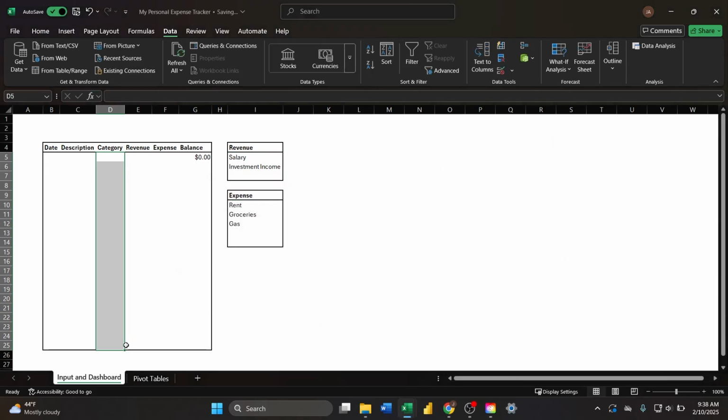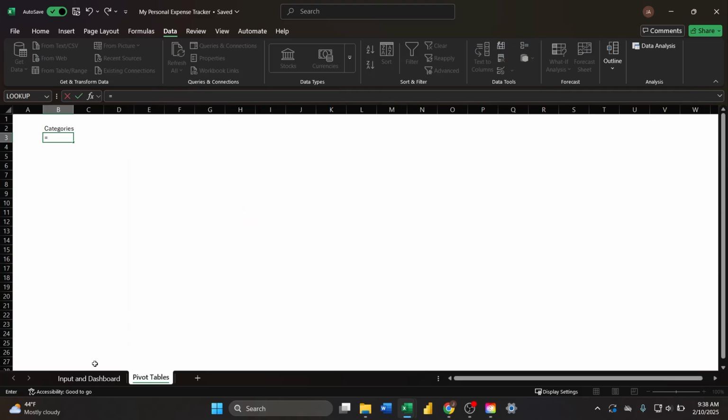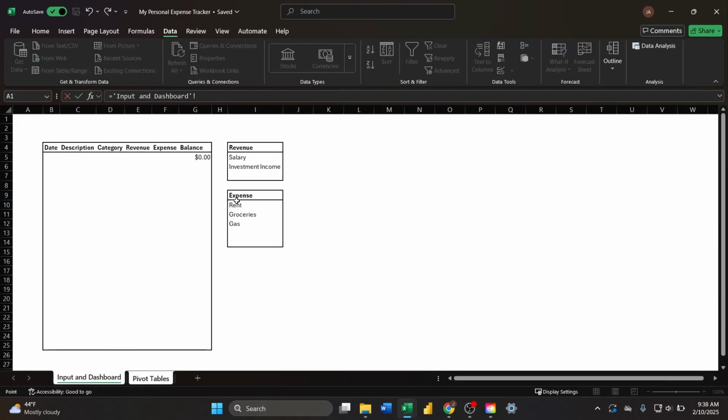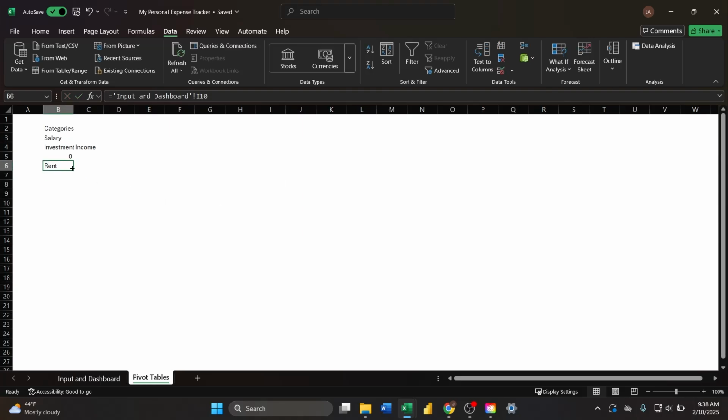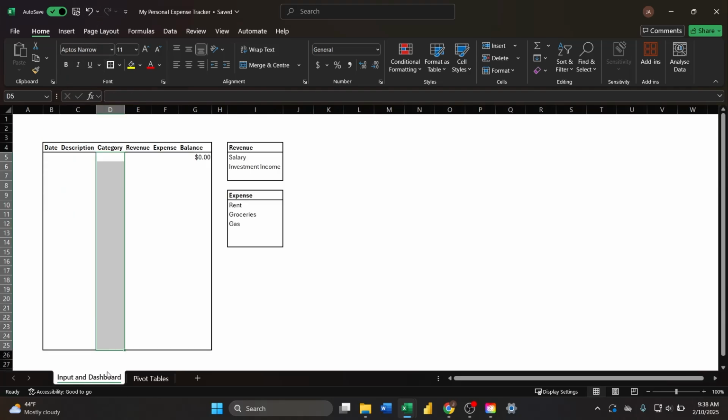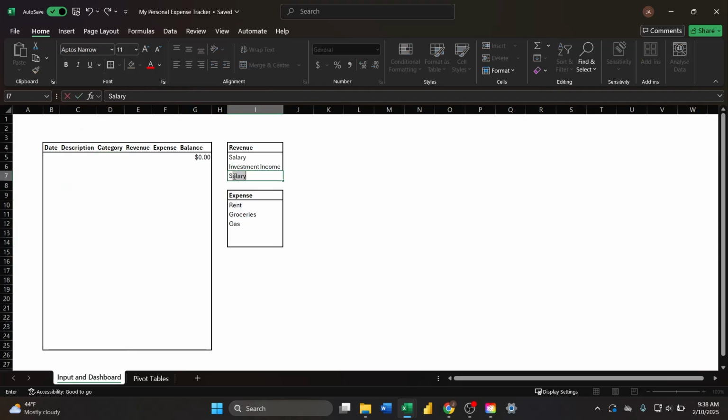So what I like to do is do equals our revenues. Drag, we have 3 different possible revenues. And then this next one, equal expenses. And we have 5 different types of expenses. So 1, 2, 3, 4, 5. Okay? So let's go ahead, put some borders around that just so it looks a little cleaner. Resize it. And then let's finish up our revenues and expenses. Let's call one side hustle.